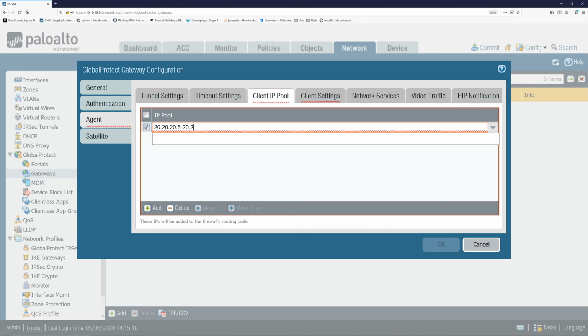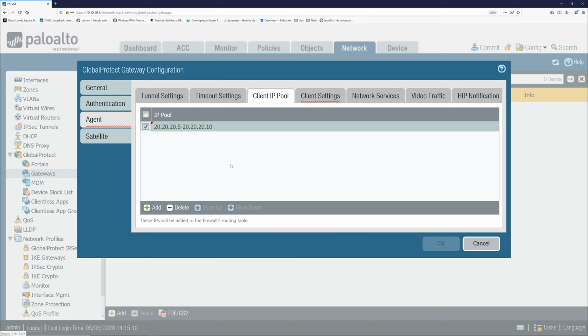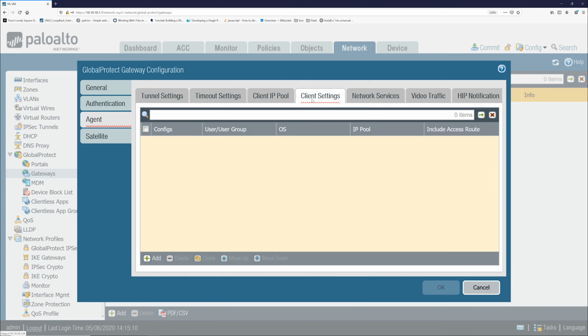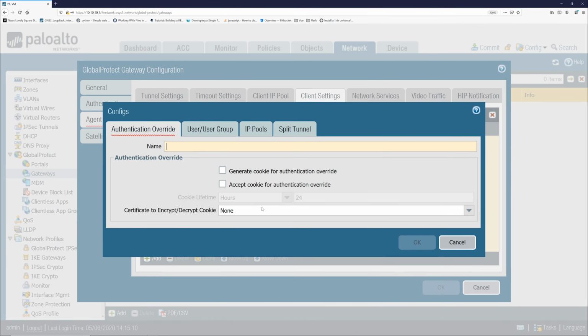So for example, I'm going to use the IP pool between 20.20.20.5 to 10. These are the 5 IP addresses that I would like to provide to the remote users, and the DHCP server that is enabled on this subnet will take care of that and provide DHCP service to the remote users. And let's go to client settings, add, I have given a name which is mandatory.